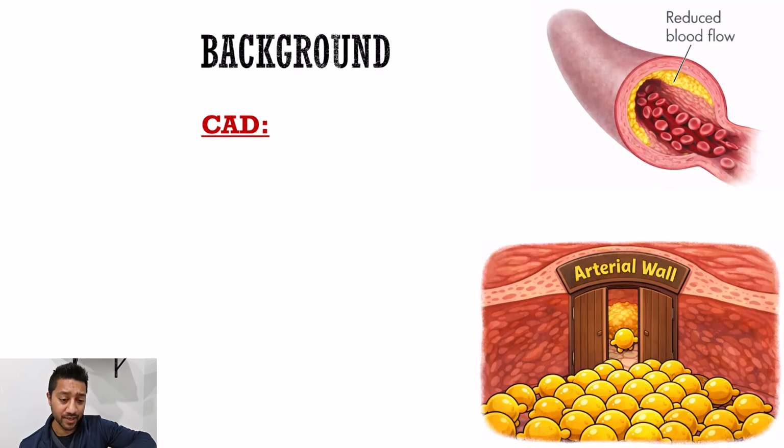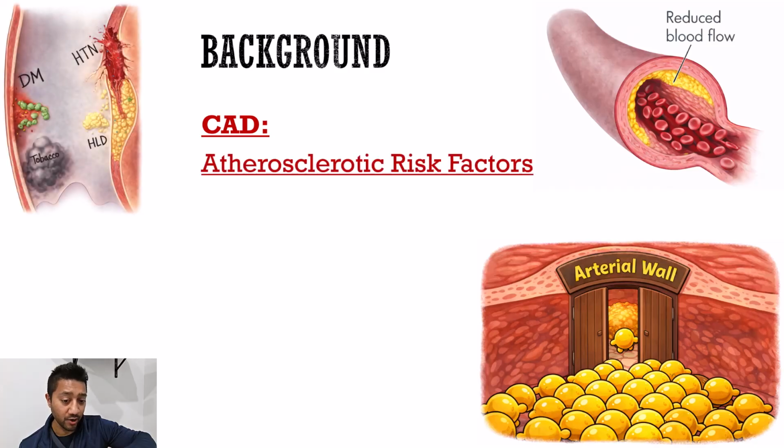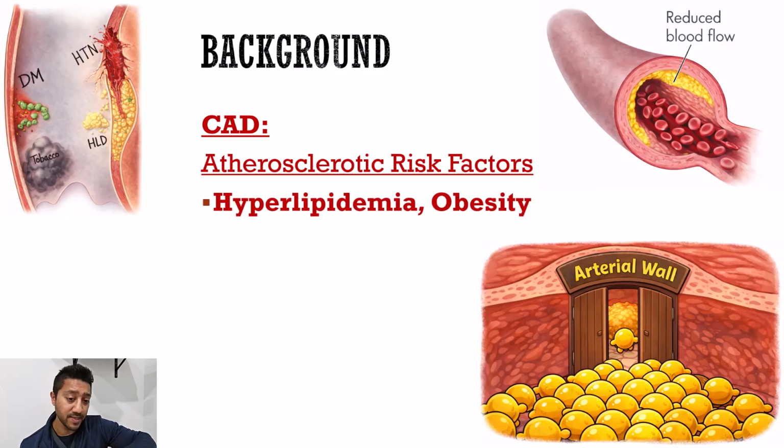Now, it's very important that for the PANCE, you know the risk factors for coronary artery disease, because these are some of the most important clues that the PANCE will use to suggest that you're dealing with a coronary artery disease question like stable angina or ACS. So, for example, if you see your patient has a history of hyperlipidemia or obesity, which we know will increase the amount of lipids in the bloodstream, essentially allowing for more plaque formation to occur, then you should already start thinking that you're dealing with something like stable angina or ACS.